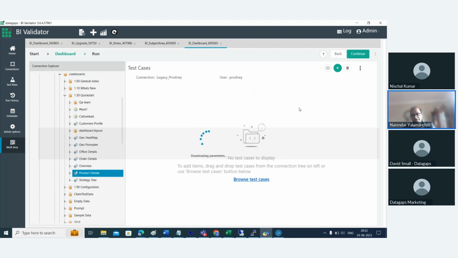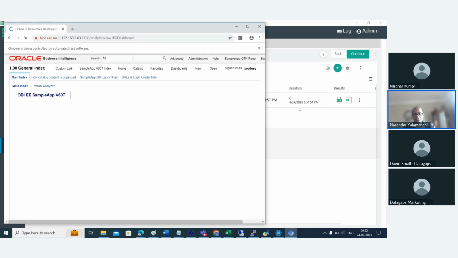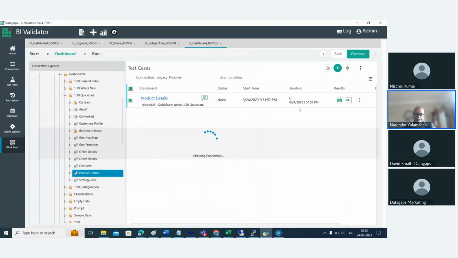So if you had selected prompts, it would have pulled the prompts also. And in this case, the connection, it's validating that the connection is still active. You can notice that the connection settings that we gave, it automatically launched and then performed a login. It happened pretty quickly, you didn't see that, but it is automatically entering the username, password, and automating that process. So it brought in the report.